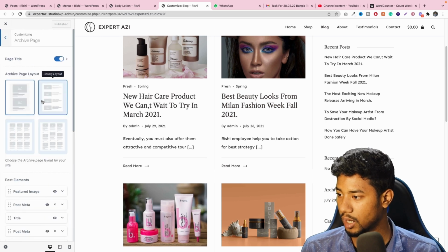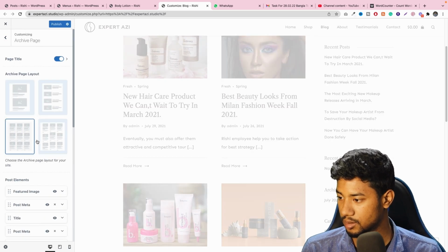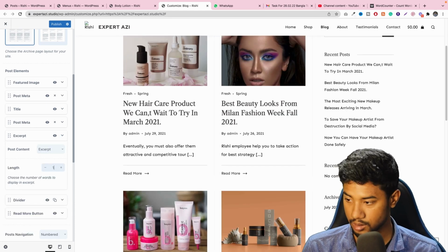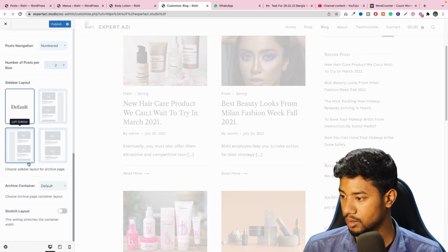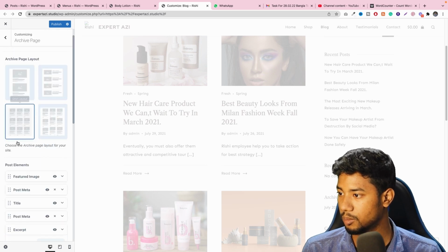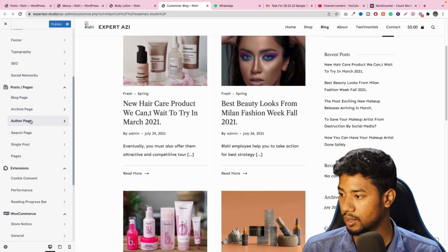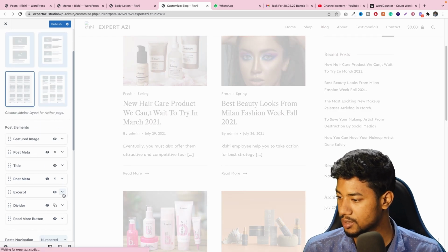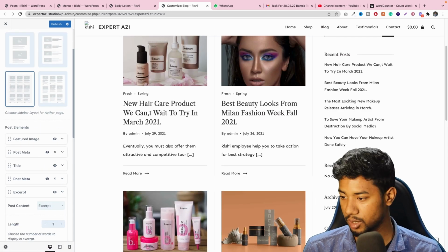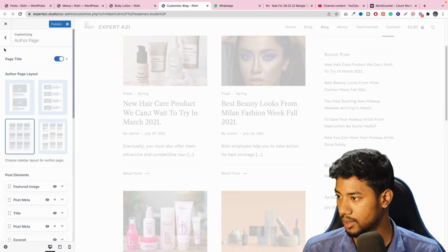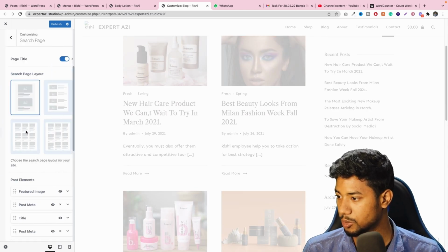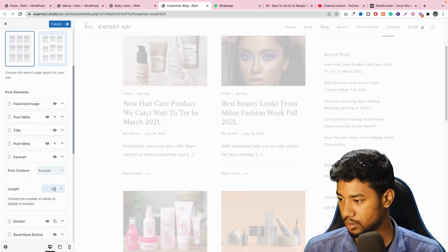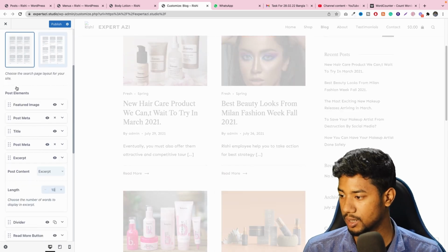And here the archive page, how does it look? For the archive page, I want this one, and I want to change the archiving to 10. And this one is the same thing, and default it will be. Let's go back again, and the author page, how does it look? The author page will look the same, because I want to make everything the same, not different. But if you want to put a different design, then you can do that, no problem, as you wish. And here the search page, in the search page I want it like this, and the excerpt will be 2, not 10.